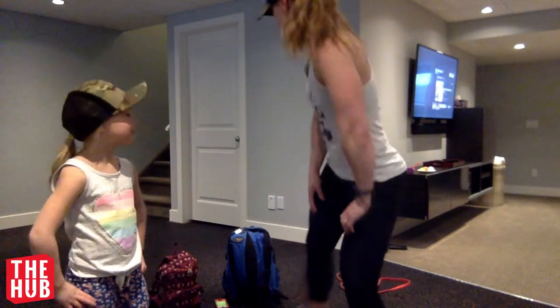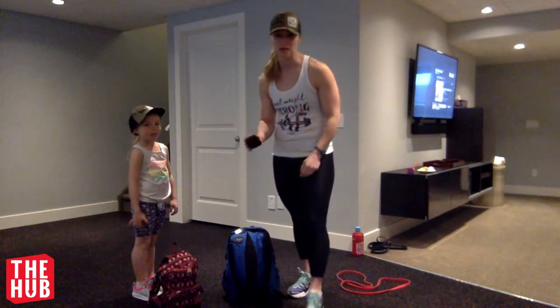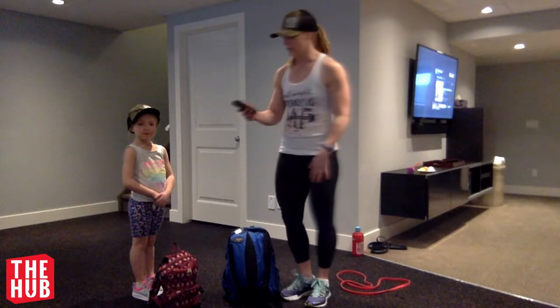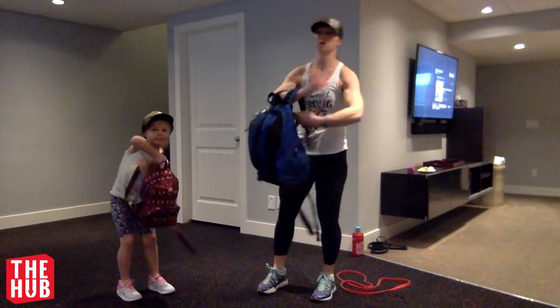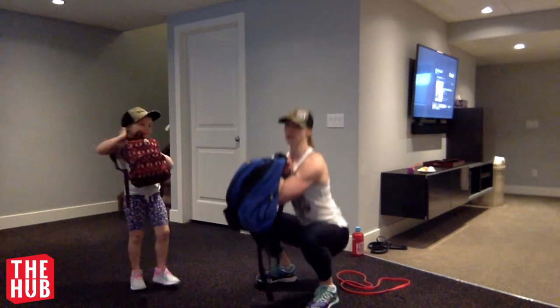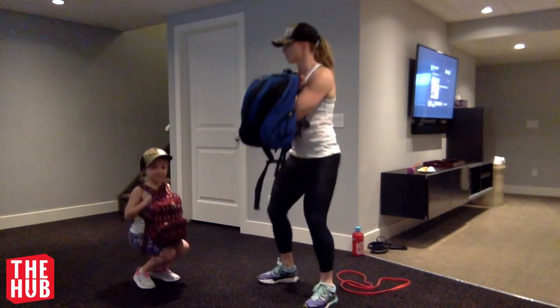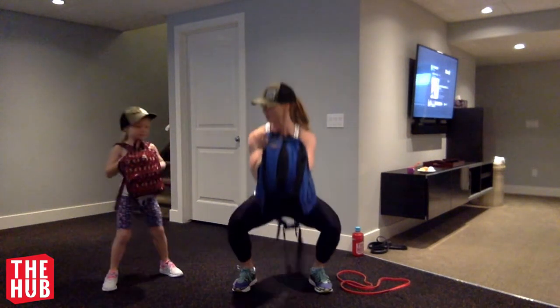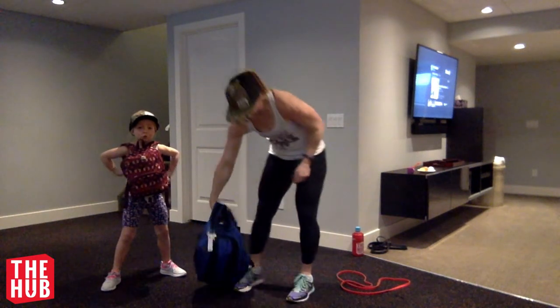I hope everybody's warmed up and you put up with enough of our talking. Interval timer set for five rounds, 30 seconds work, 10 seconds rest, and our very first one is a front squat. Alright, grab that bag. You're going to put your arms through the handles, hold it as close to your chest as possible. From here, squat down and come back up, putting that weight in the front. We can widen our stance so our feet are outside of our hips. Squat down keeping those knees over top of the toes, pushing to the outside. Keep your back straight.